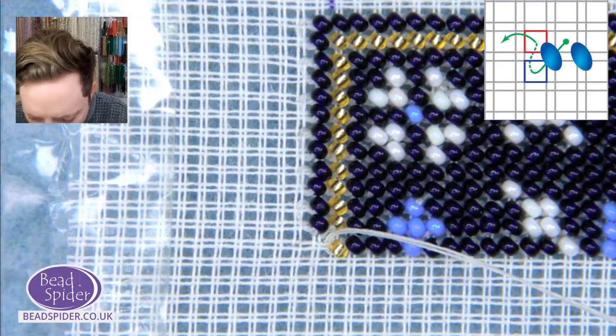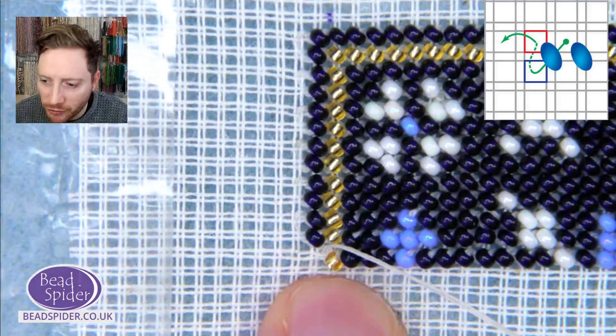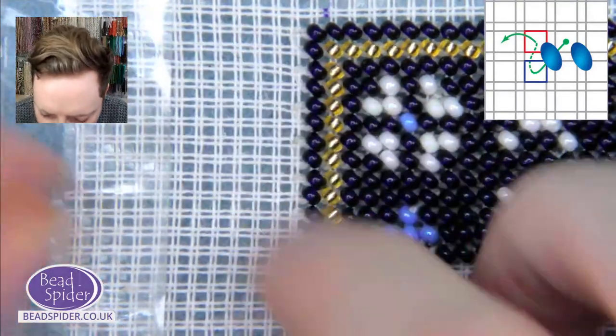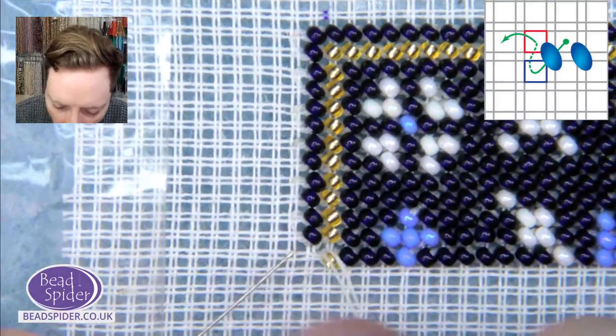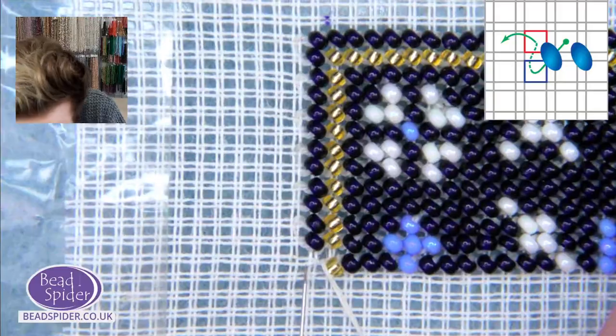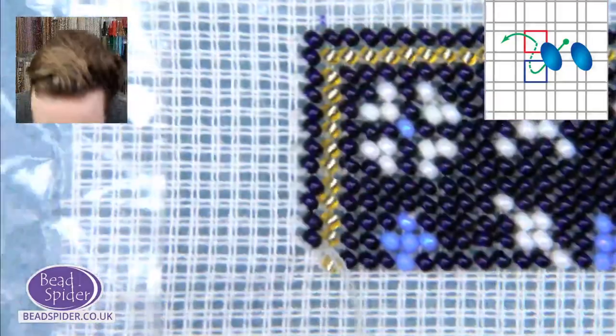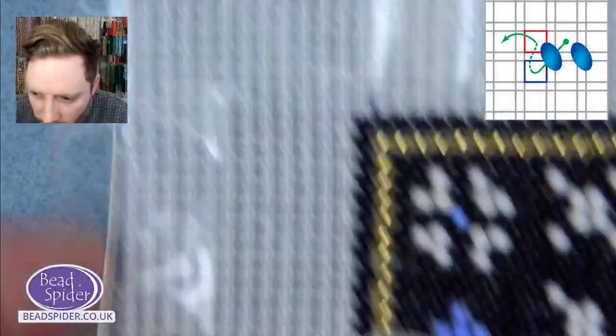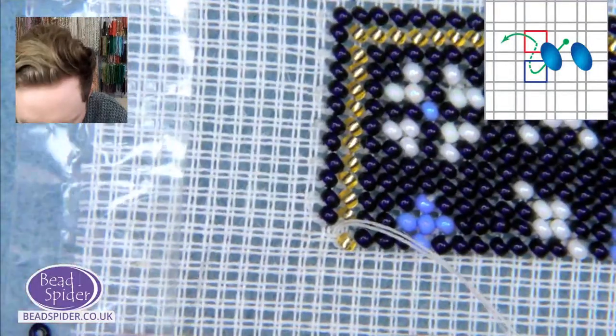So yeah, you can see now I'm at the point where I'm about to finish this row. So I'll add the last bead in exactly the same way. You can see I'm coming out of the top of this little thread just here. So diagonally down. Oops, move these beads out of the way. Diagonally down. Oops, try and keep it in shot there.